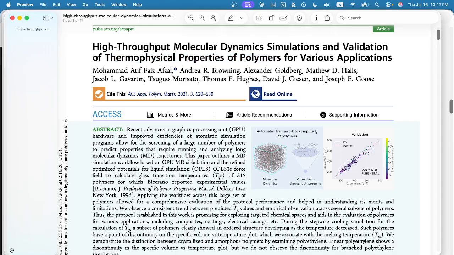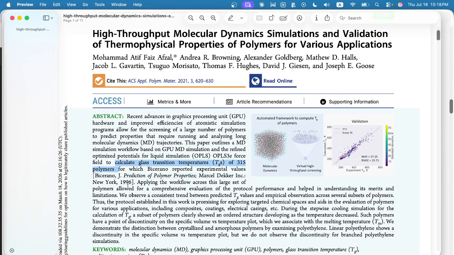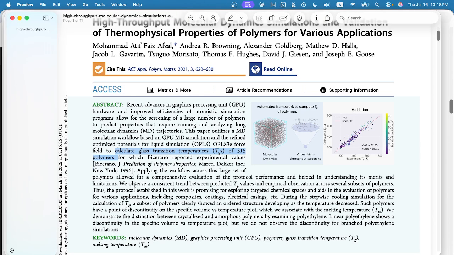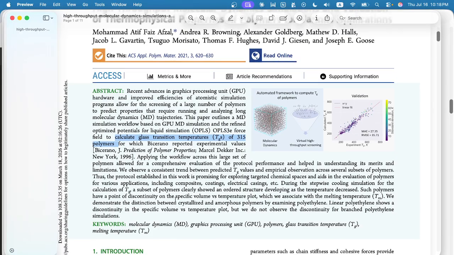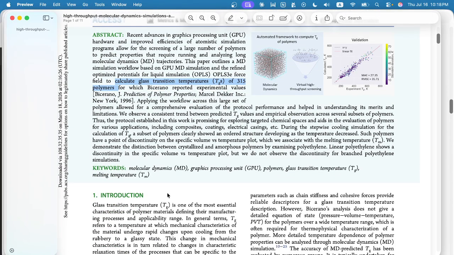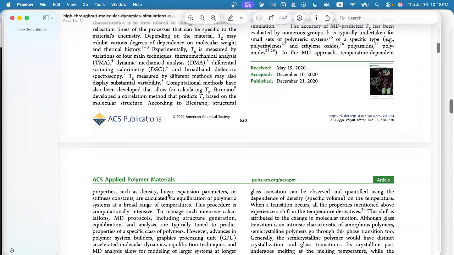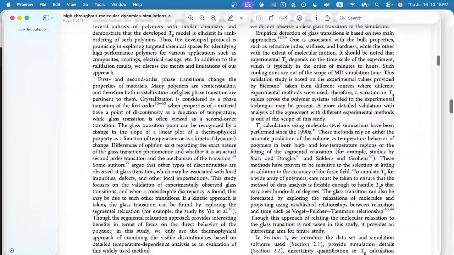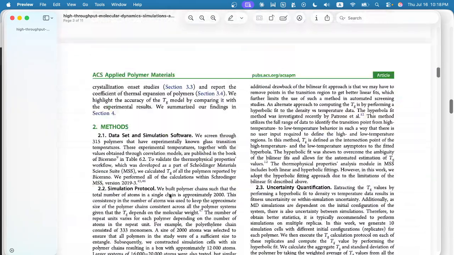Basically this paper calculates the glass transition temperatures of 315 polymers. That is a lot of polymers. So they spent a lot of compute on this paper. Let's continue reading and figure out what protocol they use for calculating the glass transition temperature.